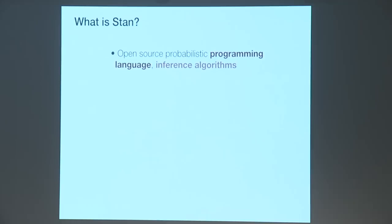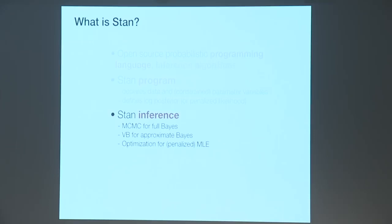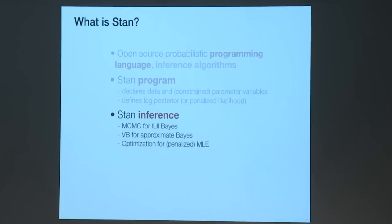Okay. And so again, some of these are just for reference afterwards. But the distinction here is that there's a program, so you don't have to worry about all these acronyms and things. There's a program, and then we'll perform inference. These are related ideas, but you can think about Stan as a language, and then you can separately think about making inference using that language to express a statistical model. And we'll see examples of this.